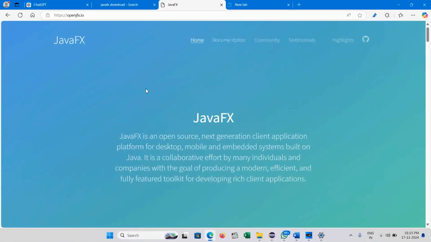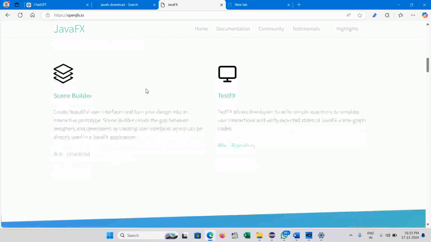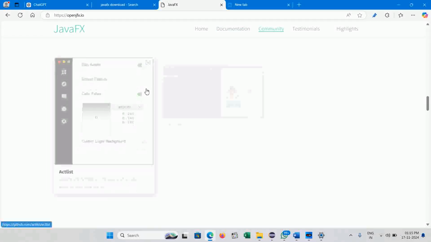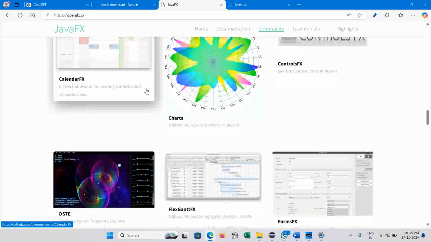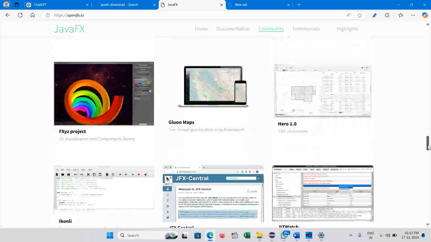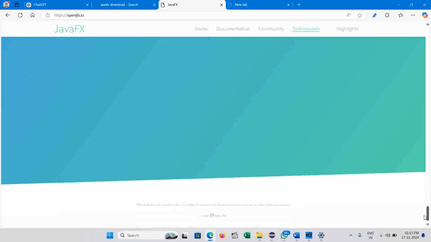Just scroll down. You can see the controls, right? Total controls. So many beautiful controls are there. So that's why Java has now moved from JFrame Swing to JavaFX. Any kind of graphical user interface you can design.